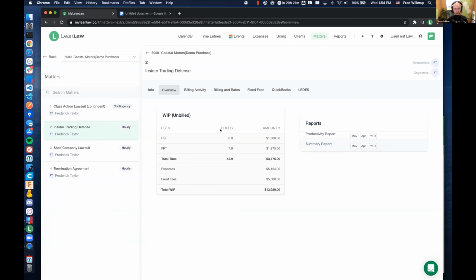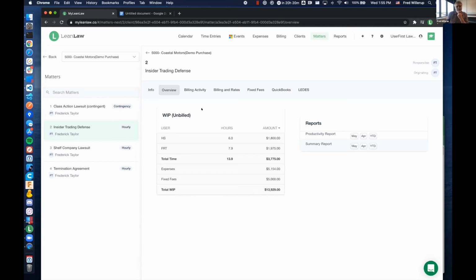You don't have to go run a report to pull this up. Say you're on the phone with the client and you want to give them a heads up, like, "Hey, this is how much you can probably expect to see this month, or this is what you've got in trust." You don't have to go pull multiple reports in that phone call. You just look at the overview page for the client or matter you're discussing, and it's all there. Not to mention those shortcuts there to specific reports that you'll find useful. So yeah, that's great.